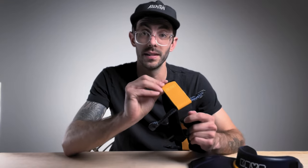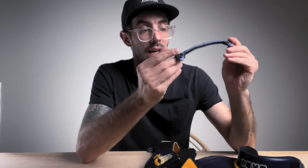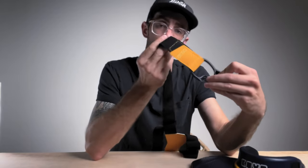I specifically asked them to put this feature on here — they're calling it the Rapid Release. It's not currently on their customizer, but if this is something you're interested in, you can contact them just the same as the logos. They're super easy to work with, and if you want this quick release on your suspenders, you can absolutely work that out with them. The Rapid Release is simply the Velcro tab right here at the front part of where the suspenders attach to your pants. I really like this — I'm the kind of person who likes to pull the Velcro tabs off, throw my suspenders over my back, not worry about wrestling them or pulling them up over my shoulders. This Rapid Release system is the perfect solution. The leather tabs stay attached to the pants, create that loop, and the Rapid Release Velcro just goes through there — boom, you're good to go. You don't have to worry about it popping off.